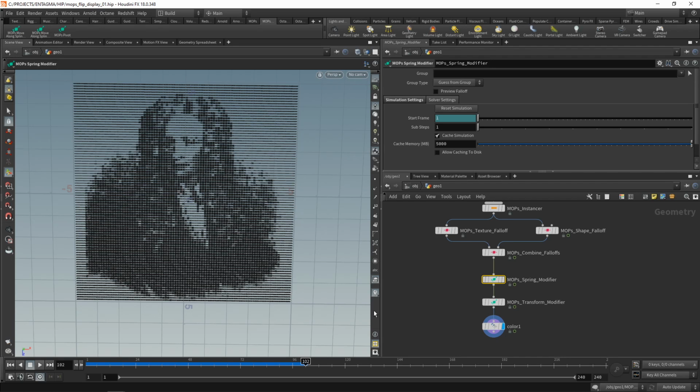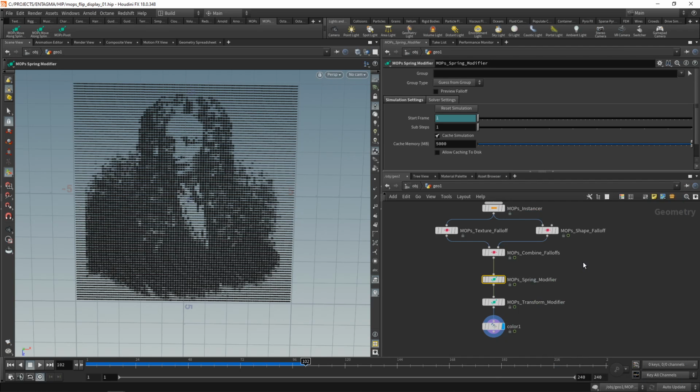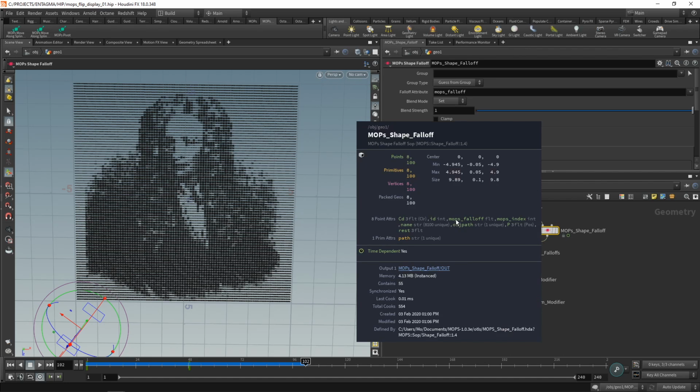One more thing I'd like to mention about MOPs is when you middle mouse on this, the falloff is stored in an attribute called MOPs underscore falloff. And this is just a standard Houdini attribute, so this can be used in any setup. What I often do is use those falloffs to drive more intricate animations or setups that do not necessarily rely purely on MOPs nodes. But I just found it easier to have those encapsulated falloff values in my MOPs falloff nodes, which I can use with basically any setup. I just have to make sure to evaluate the MOPs falloff value and then do stuff with it.